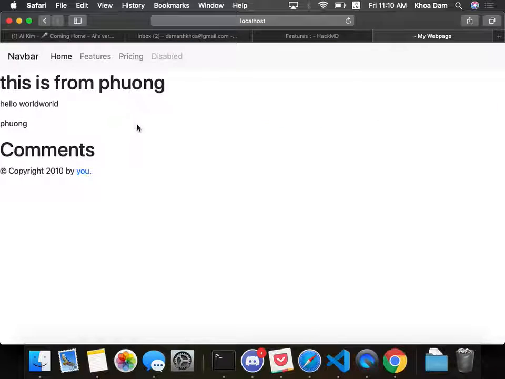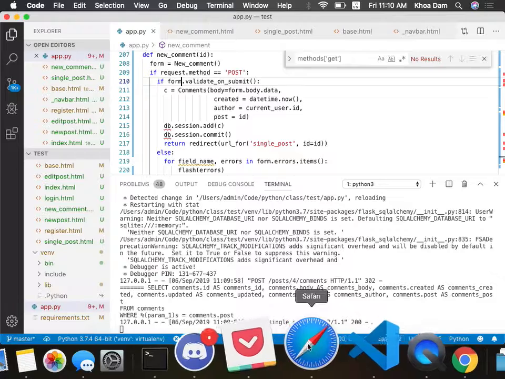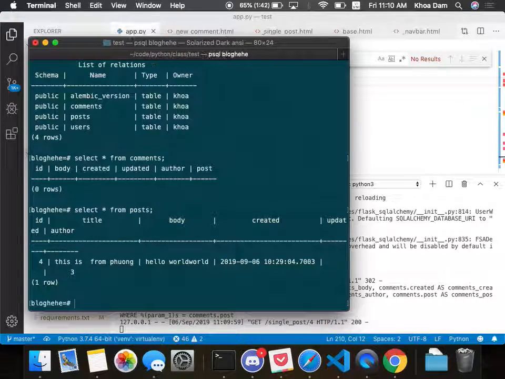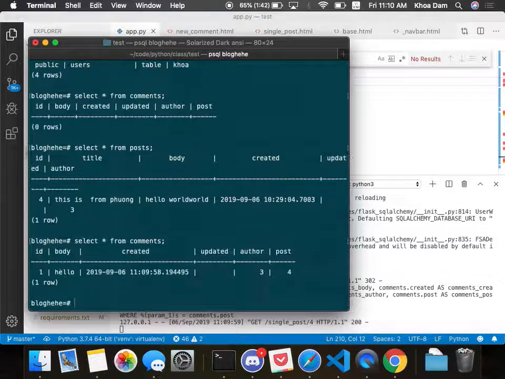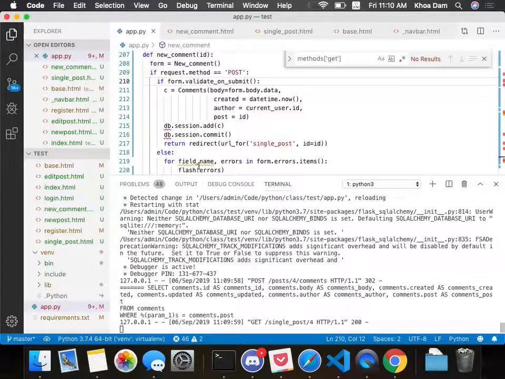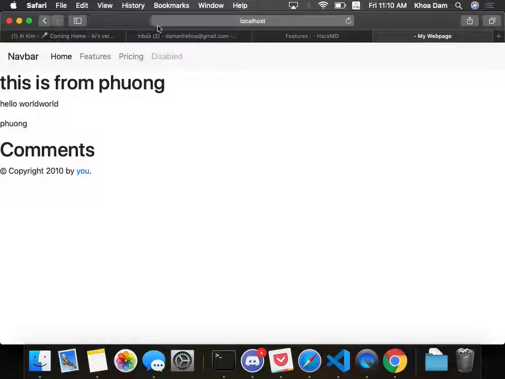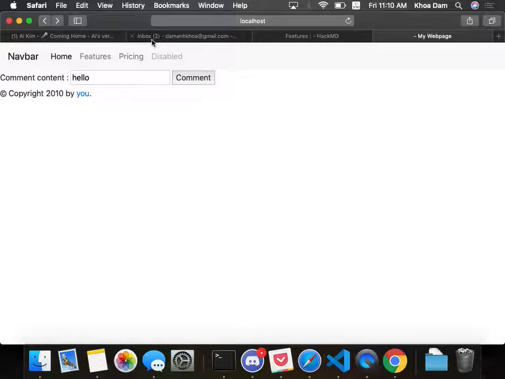Okay, in our database we will have this. There you go. Do it one more time. This time put in pink bra. B-R-A. Pink bra.